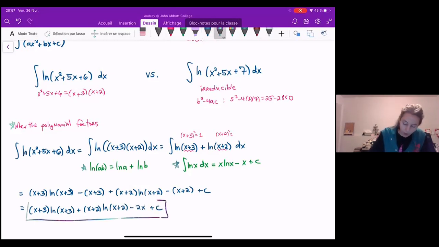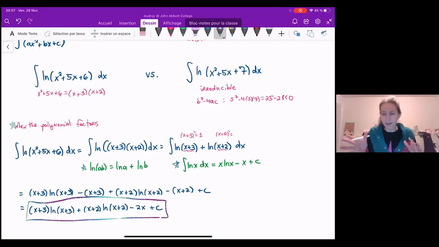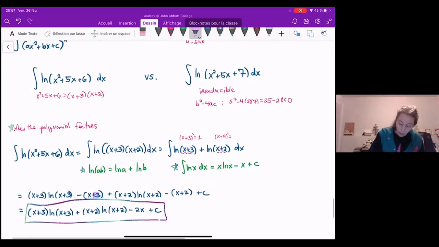Final answer. Now maybe some of you are wondering, wait, where did that plus 3 go? Where did that plus 2 go? Remember that plus 3 and that plus 2. So I actually have minus 3 minus 2 if we distribute our minus sign. So I have like a minus 5 plus c. But minus 5 plus c is still just a constant. It's another constant. So that minus 5, the 3 and the 2 that we see there, actually get absorbed into that constant. So they don't have to show up in our final answer. All right, there we go. We're done. Let's look at the next one.